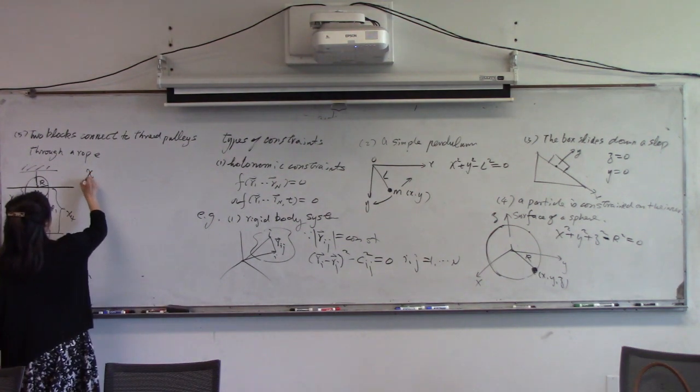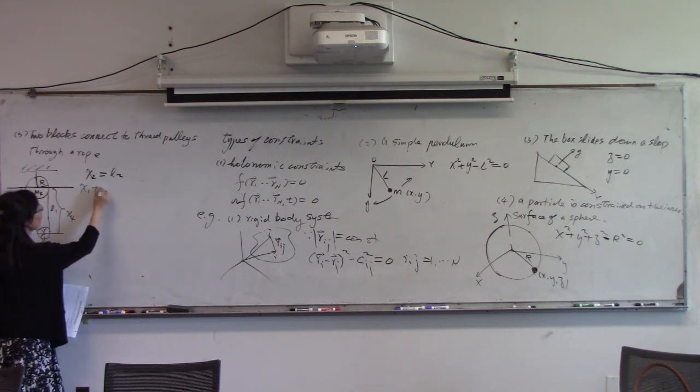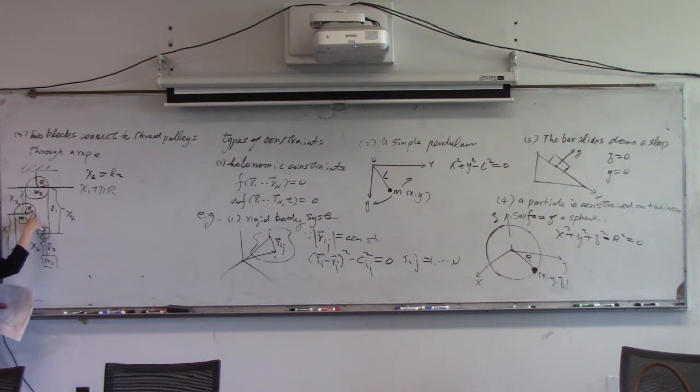So let me first do a simple case, x2 is constant, always equal to L2, this one. Now, another loop is from here to here and to here. So those add together equal L1, right? Now let's look. This one is x1, and then here we have a pi r, right, to here. And from here to here it is x4 minus x3, right? Yes.